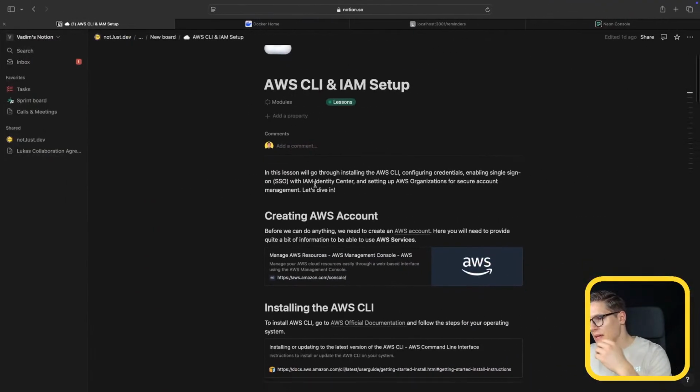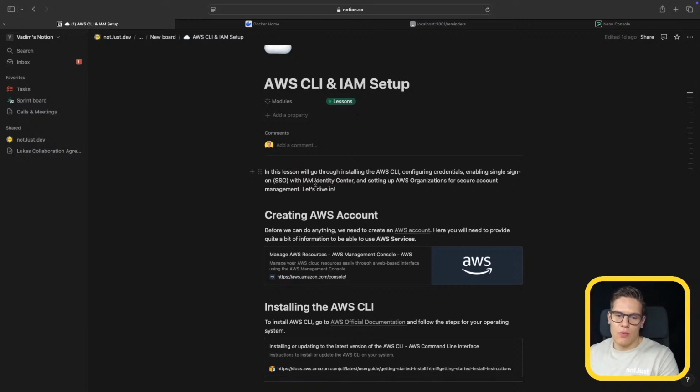Perfect. So now we will learn how to set up our account so that we could safely, very important, we will be following the best recommendations for that, which is SSO, and how to do that so we could run the commands from AWS CLI and they would work.